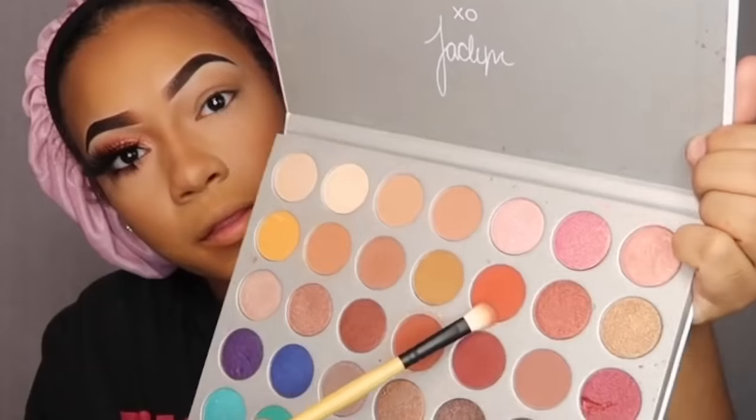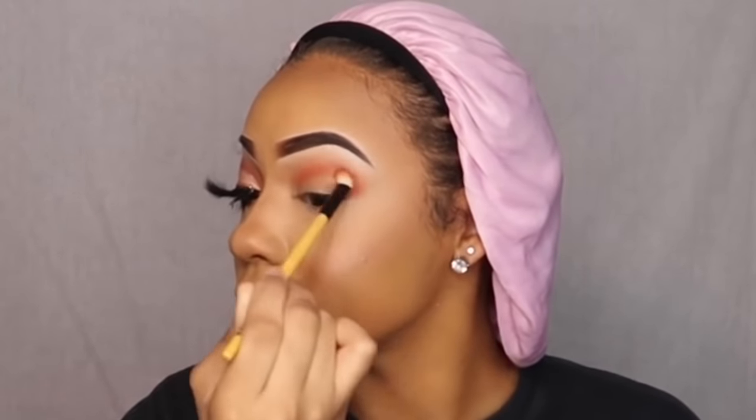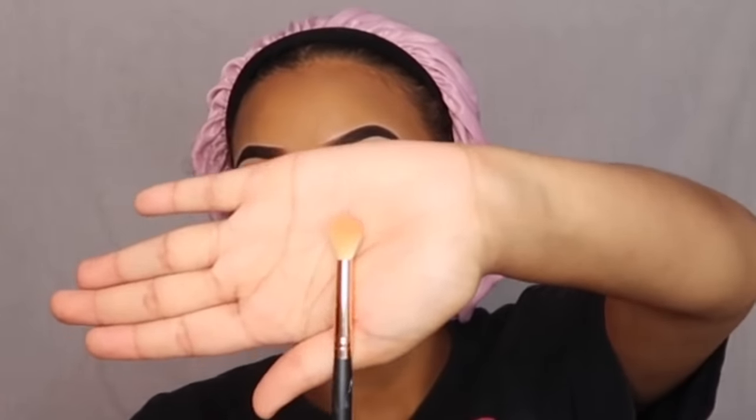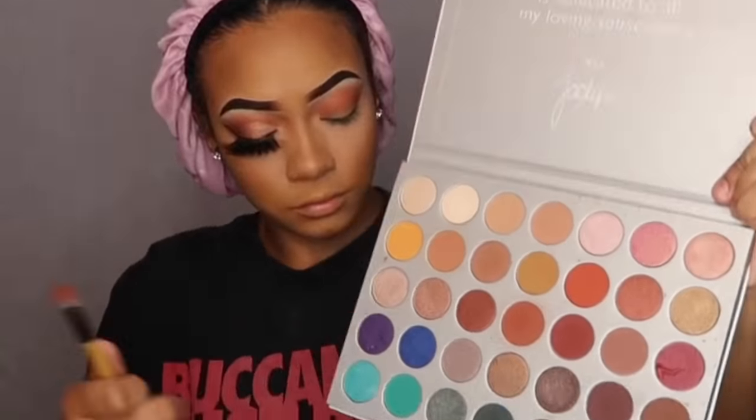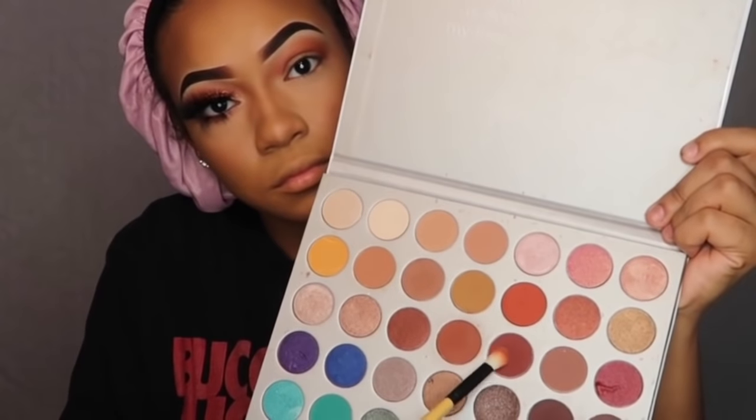So I already did one of my eyes off camera, but I'm going to show you guys how to do the other one right now. So first, I'm going to go into my Jaclyn Hill palette, and I'm going to go into this orangish tannish color, and I'm going to put that right on my crease, making sure I blend it out very well. Next, I'm going to go into these two brownish shades and darken up my crease a little bit more.